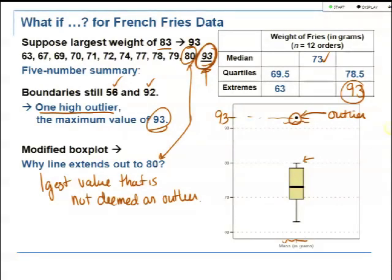If you have the histogram and just that one larger outcome was moved way out larger, you would have had a gap of values and seen that outlier through the histogram, but also drawn to your attention in the box plot. All right, so the box plots are going to be made for you. I don't like to have you work out this IQR rule by hand and try to draw them out, but know what these values are that are plotted separately and how they came to be plotted that way.